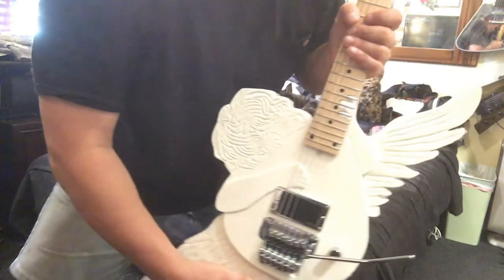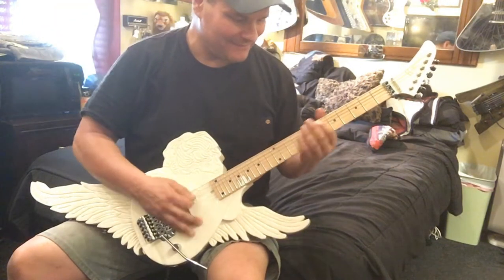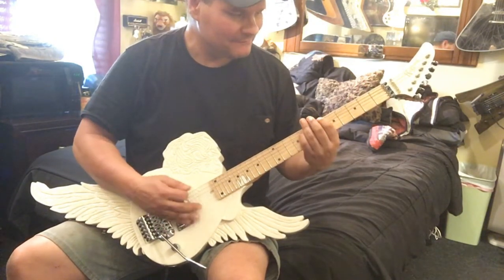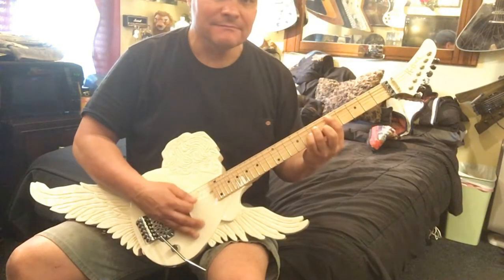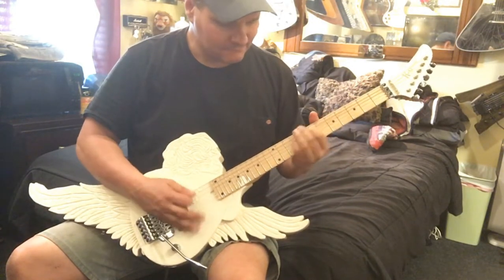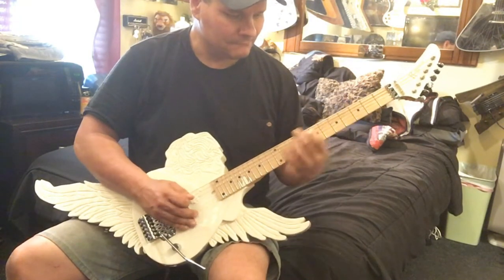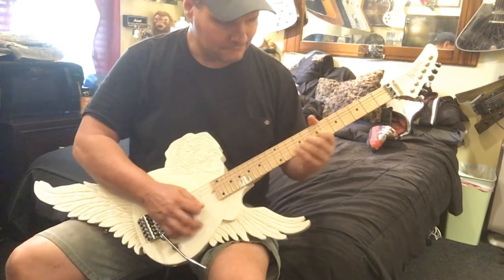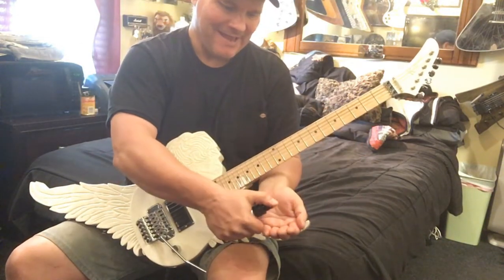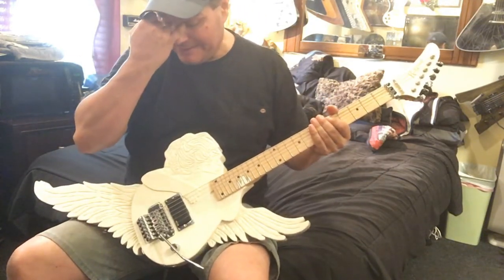Very cool. All right, just wanted to give a quick sound test. Got it all together, got it intonated, got it dialed in. Brand new strings, so they're probably still stretching. The fretboard is a little dry, so I'm going to put a little lemon oil on it. But overall, I'm going to let it settle overnight and see how it goes.